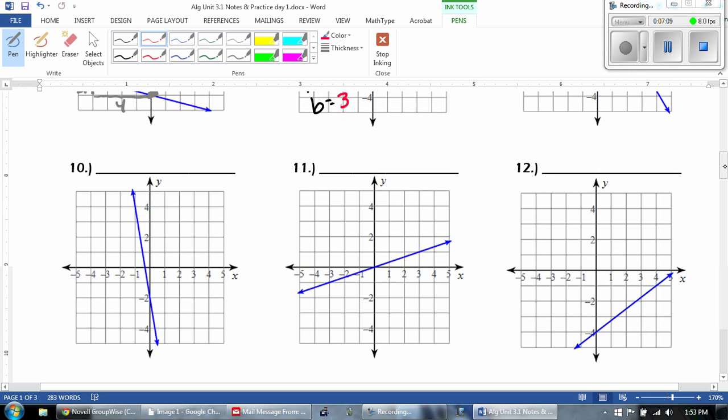Okay, so remember, we need to know slope and y-intercept. The easiest thing to find, my y-intercept right there, that's the point 0, -2, which means my y-intercept is -2. Okay, and then find the point that it crosses, and we go down 1, 2, 3, 4, 5, 6. We went down 6 over 1, so that is a slope of -6. So y equals -6x minus 2.